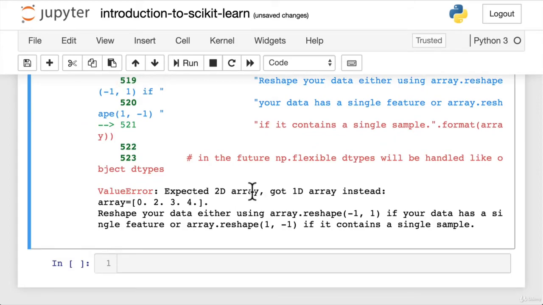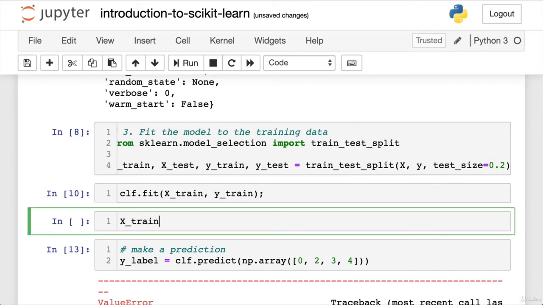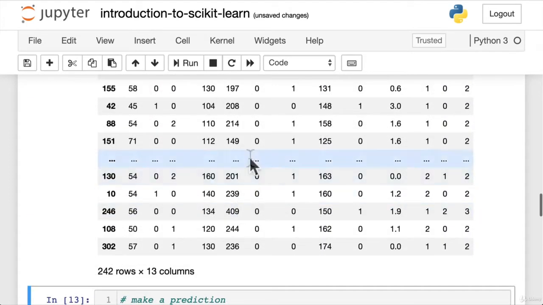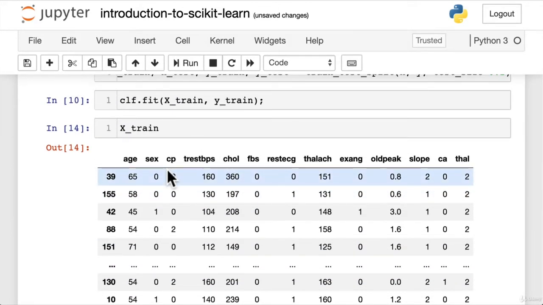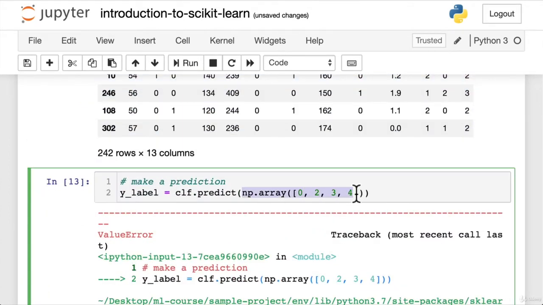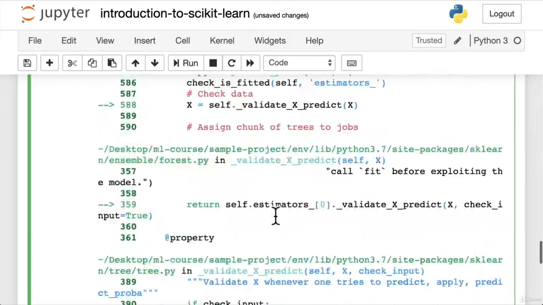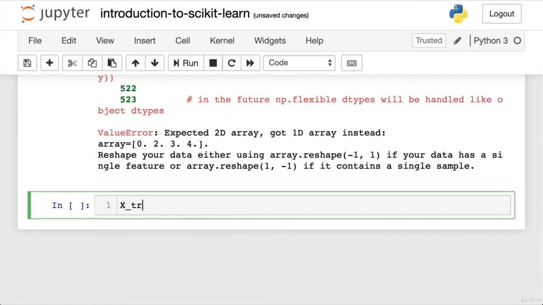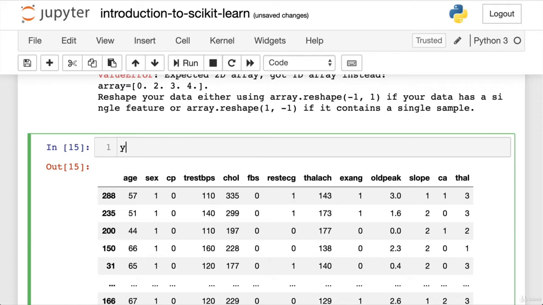Now, the reason for this is because when you train a model on something that looks like xtrain, which xtrain happens to be here, we can only make predictions on arrays that look like this, because that is what our model has learned. So, does this np array 0, 2, 3, 4 look anything like this? No, not at all. But what does look like that is xtest. Beautiful. So what we can do is we can make some predictions. So ypreds is a conventional name for making predictions on test data, equals clf, our model, dot predict xtest.